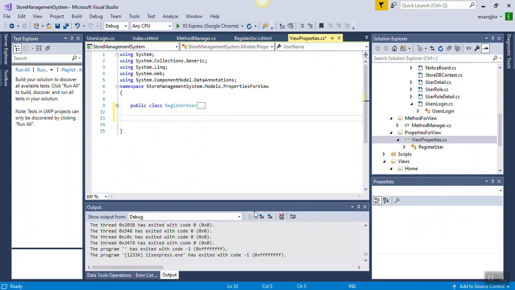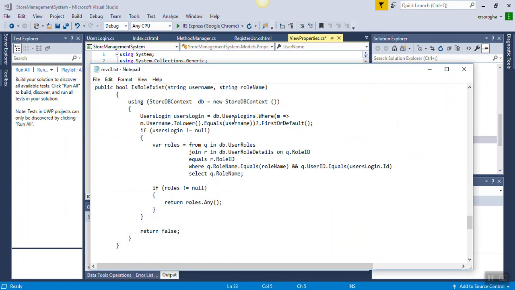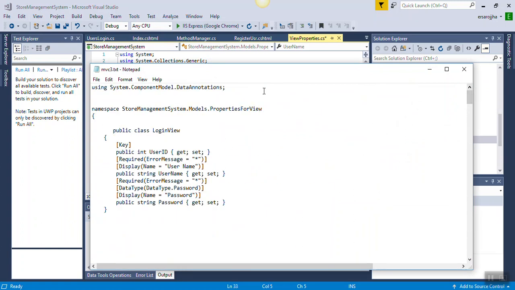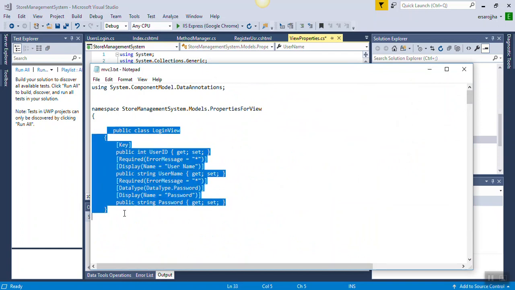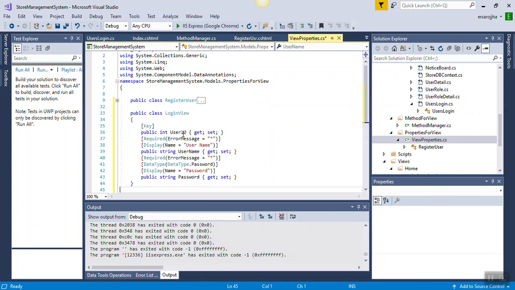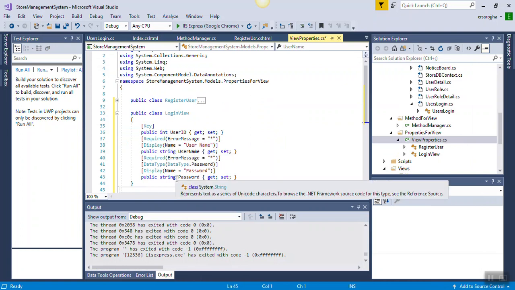Okay, let's copy this and understand it better. In the login view we have just a key defined, a user ID integer, and the username as well as the password. For these properties we need a method which will check whether the user is correct or not, and whether the password is correct or not.